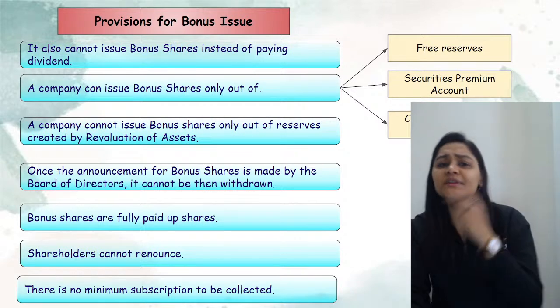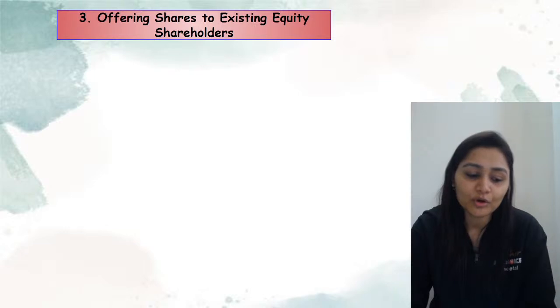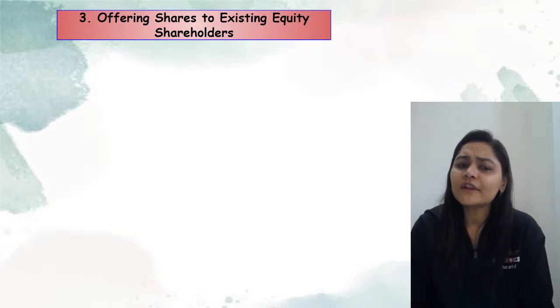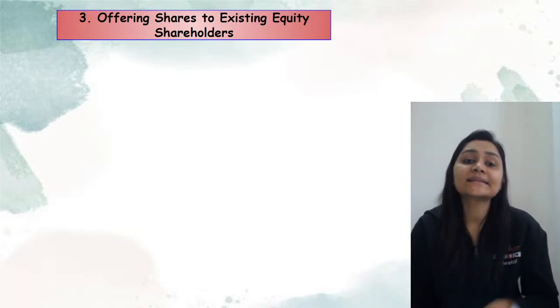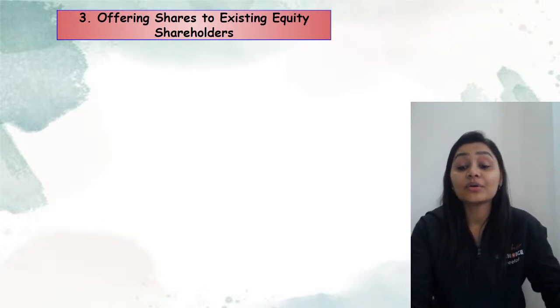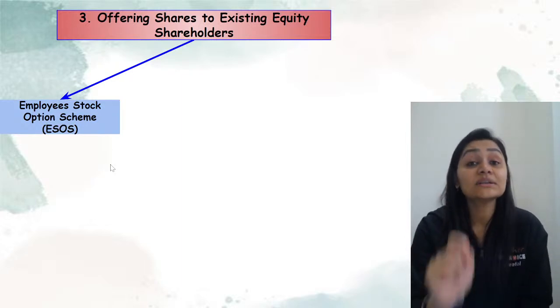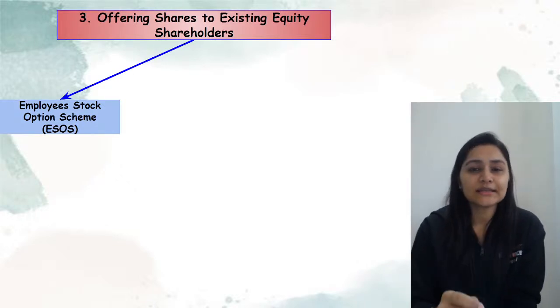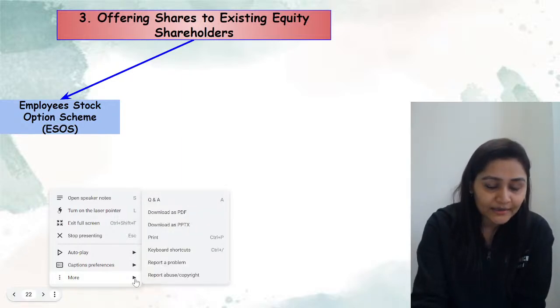And also we've completed two types, and now we move to the third type of issuing of equity shares. What is it? Offering the shares to the existing employees. It's not actually equity shareholders, it's going to be the employees. Now what happens here? Sorry, there is an error here and we need to understand that it is basically the employees here. One second.